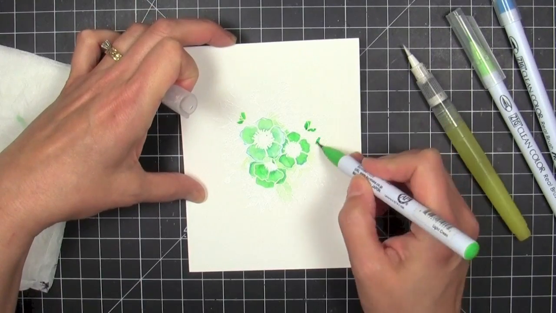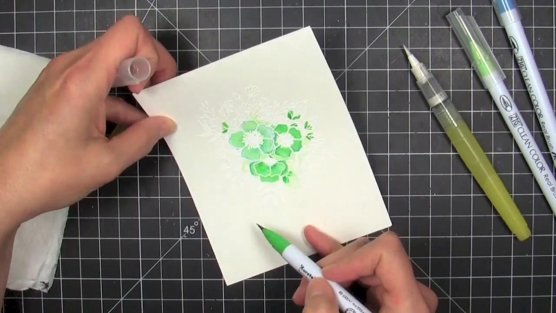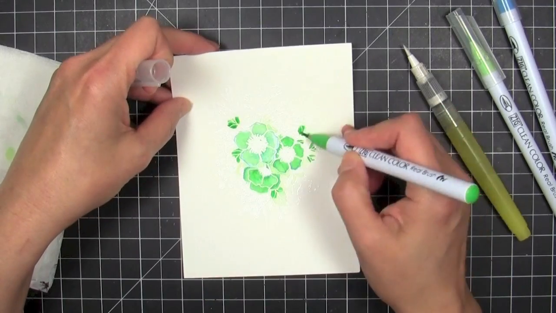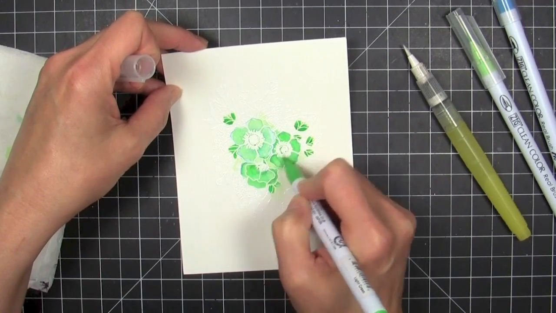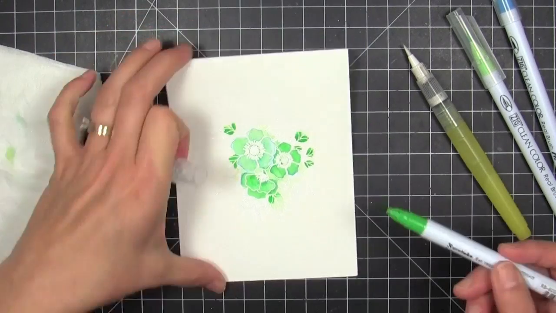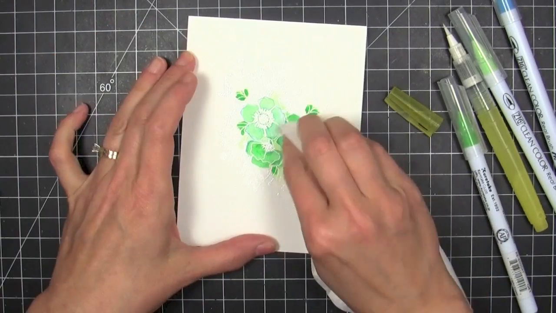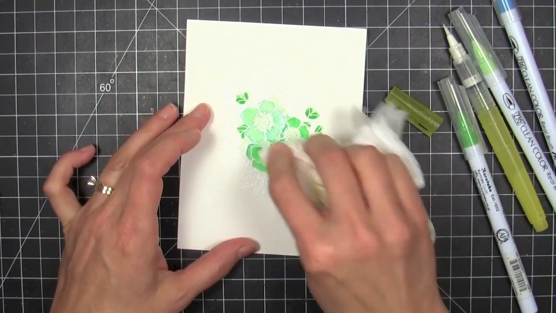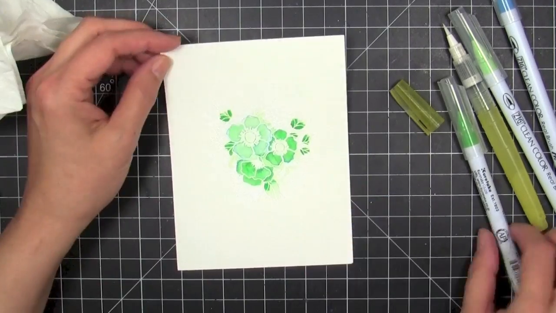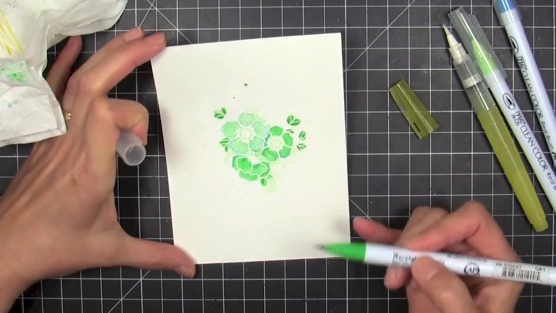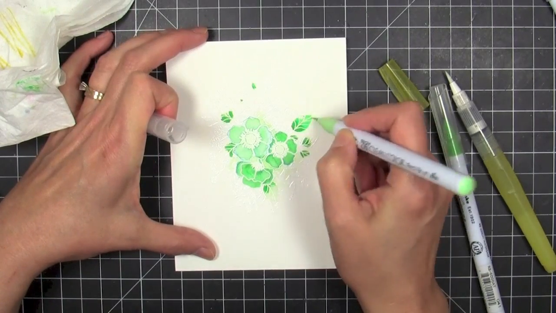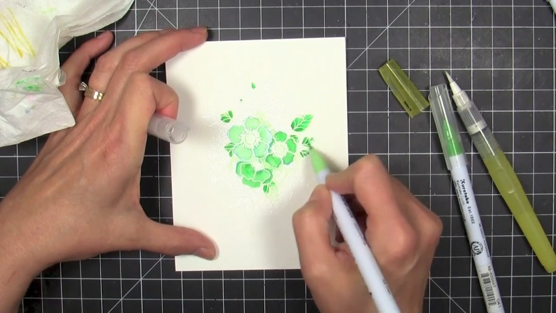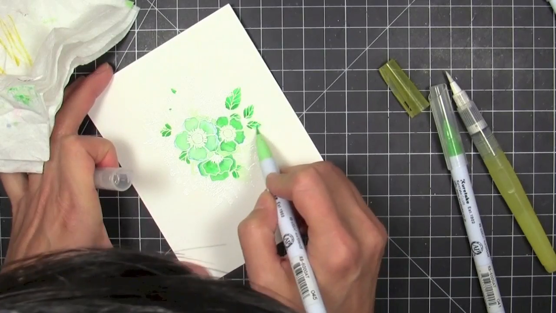So now I'm just gonna highlight different areas, different leaves with the light green and at the center of the flowers here. And I'm just going right over the top and wherever the paper is exposed that color is gonna sink down in there. And then I can just come with a paper towel and blot away any excess color or water that's sitting on top of the embossed lines. This is not like working with alcohol markers. Alcohol markers would etch away the embossed lines but these are water-based so they're just gonna sit on the top and then you can blot off the excess without ruining your embossing.